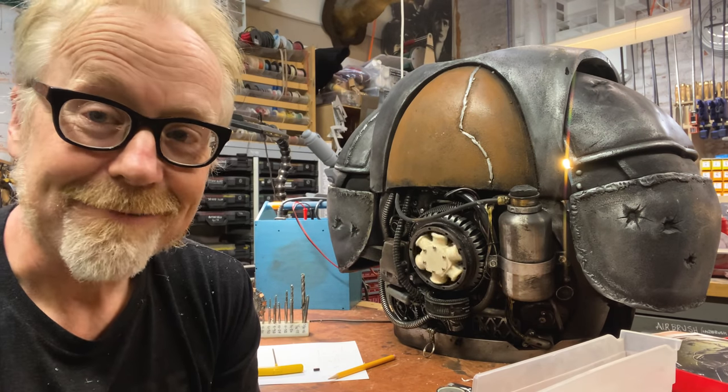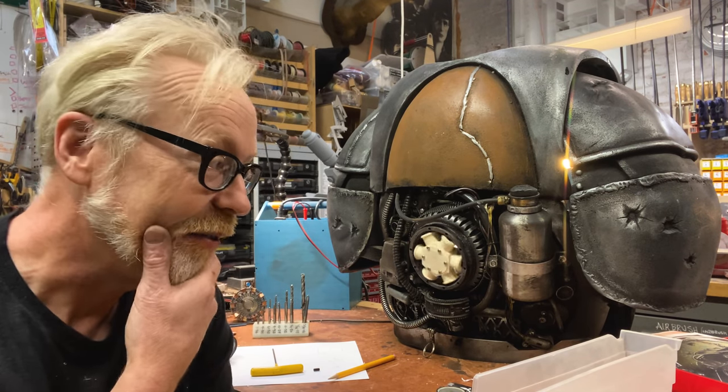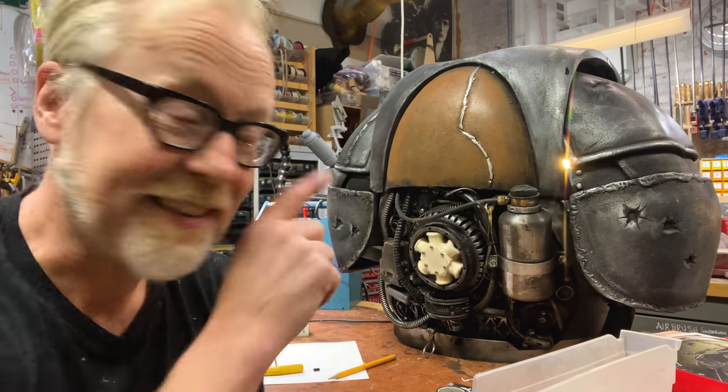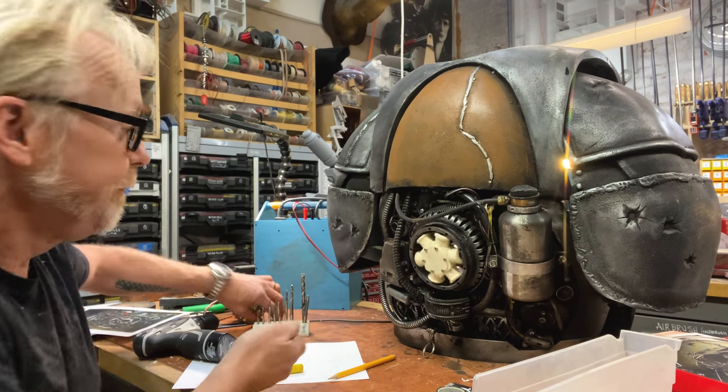And it's all press fit. I mean, obviously I did a bunch of gluing and screwing, but it's just press fit right in there, which makes it very easy to service and take care of. Awesome. I think it's time to paint it.